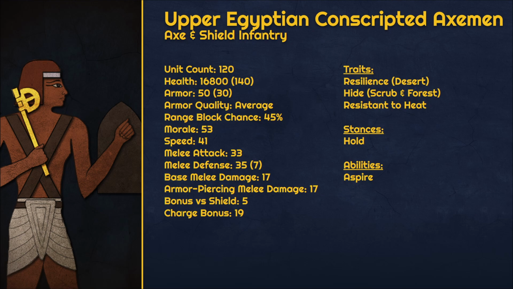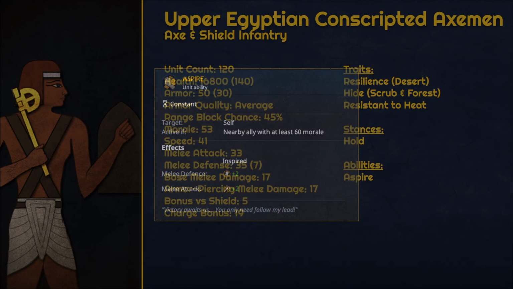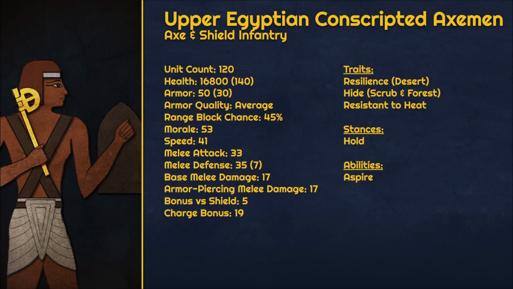Their only stance is hold, but they do have a unit ability called Aspire, which will give them 2 more points of melee attack and defense if there is an ally unit nearby with at least 60 morale. So in my opinion, the Upper Egyptian Conscripted Axemen is actually a powerhouse offensive melee infantry, especially considering it's only tier 2, so it's a very good early game offensive infantry.